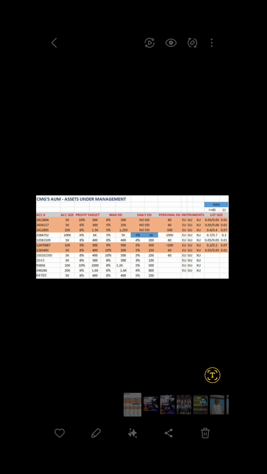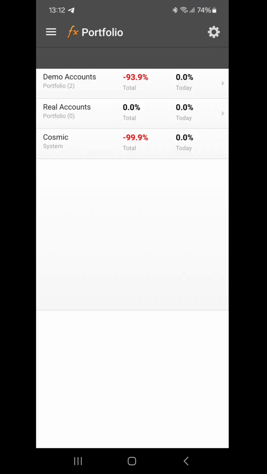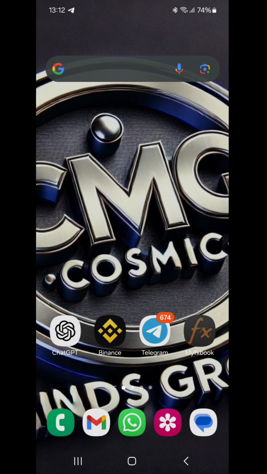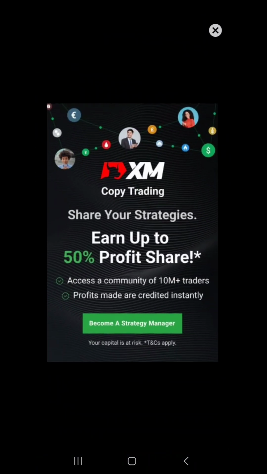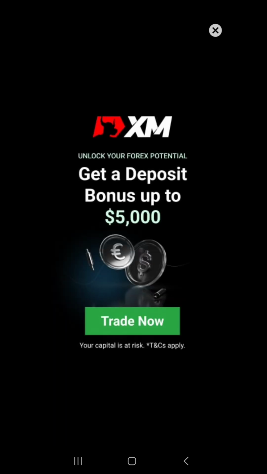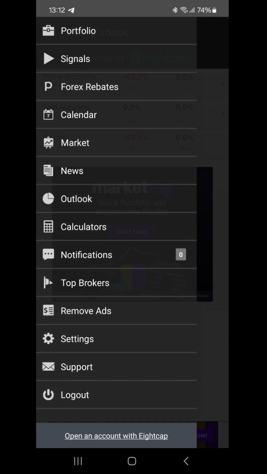So on your phone, let's move to the app. Once again, I'm going to show you the app. This is the app, on the right side. Open that, My FX book. When you open that, this is what you see, the normal interface. Go to the menu there, right? And then click Calculators. On the phone version, it's calculators, but on the web, you see FX calculators.